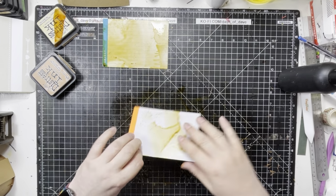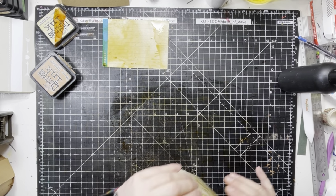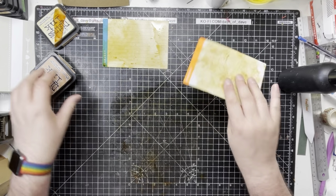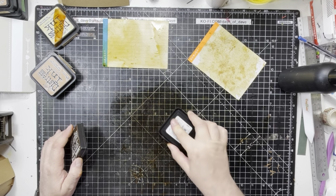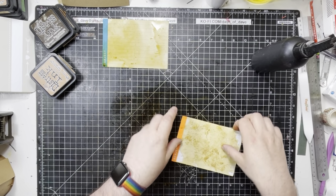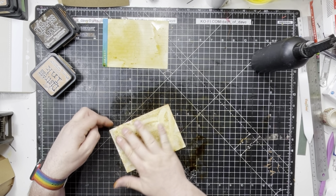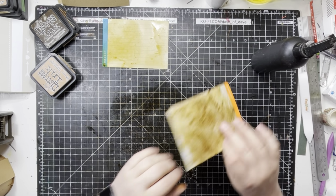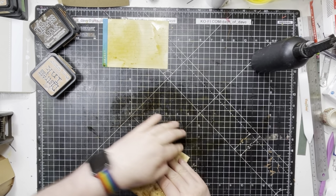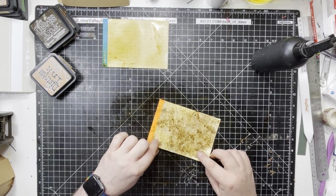I'm going to do the same on this, just mop it up a bit. I really don't mind about the grunginess on my mat. I'm not worried about the fact that it's got layers of different colours on it. At the end of the day, I'm going to make it look just as hideous. So this one looks like it's been walked over. That's fine by me. First of all, I'm going to get this all up, give it a bit of a scooch into those whitey bits. And the older the better, the grungier the better for me as well. This is the bits where the fibre's coming off the surface, and I'm not worried about that either.